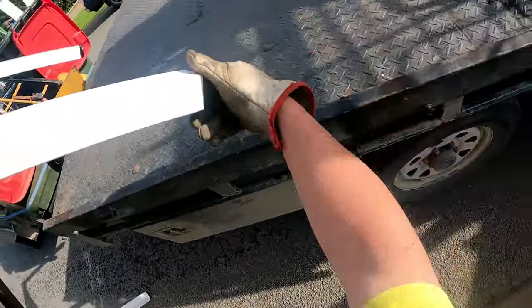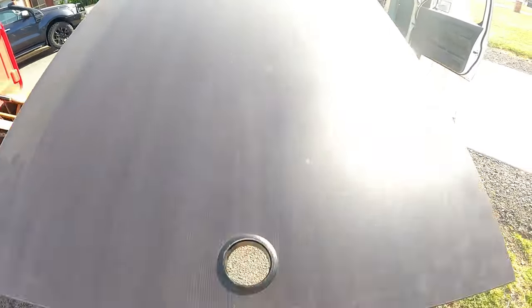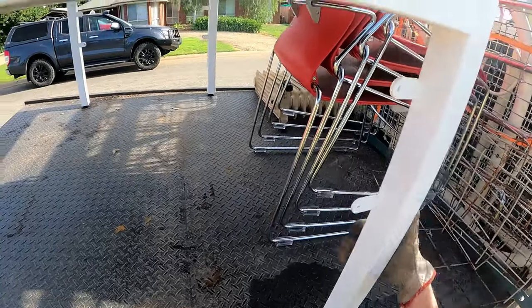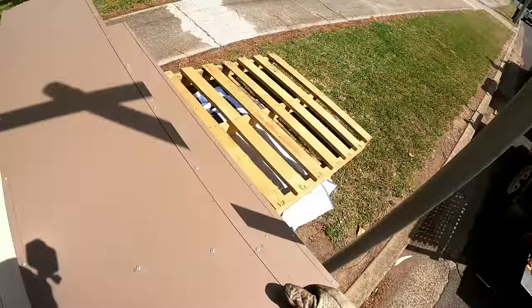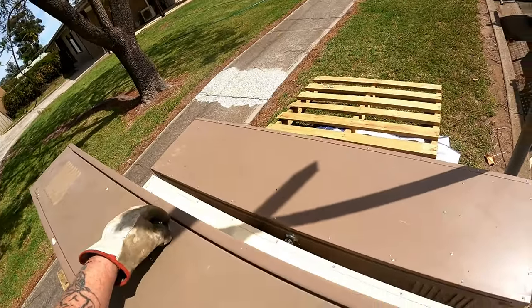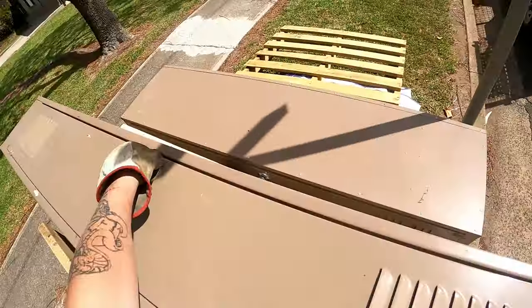Even got adjustable legs, adjustable feet. Damn good table. Gonna fit. Look at that. Put a strap on it, be right. Well, we got some lockers. How good are they? Oh, yeah. Load them up.